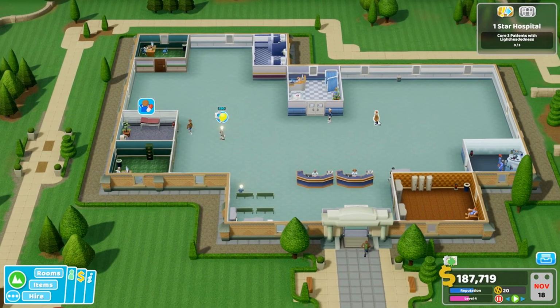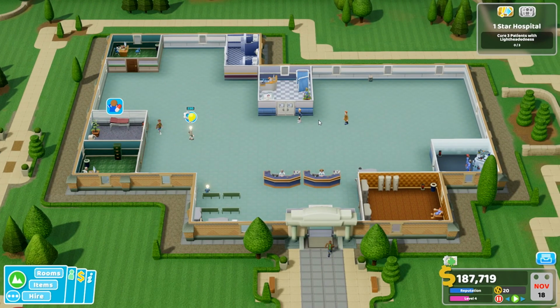So let's pause it. And I think I'm going to leave it there for 2 Point Hospital. Because otherwise I would literally look at the time and I'd see, shit, it's been 4 hours later. I haven't eaten. And I've got work in like half an hour and I haven't slept. So that's probably the only downside of this game. You can get lost in it. It's super fun, it really is, what I was expecting.